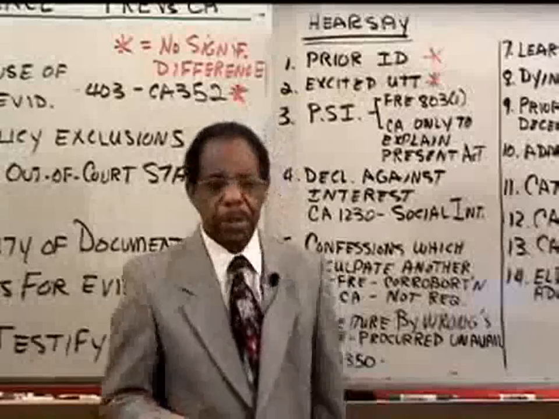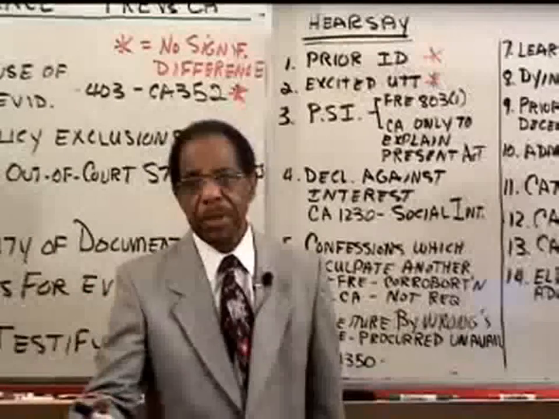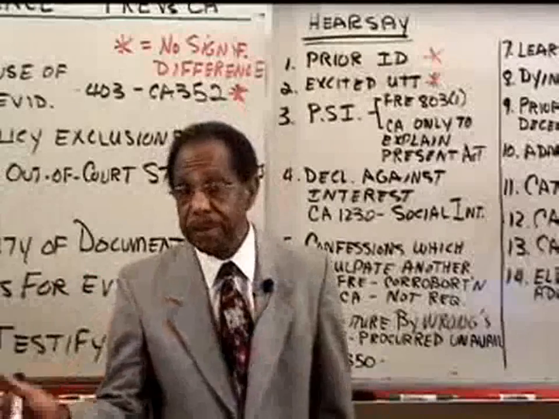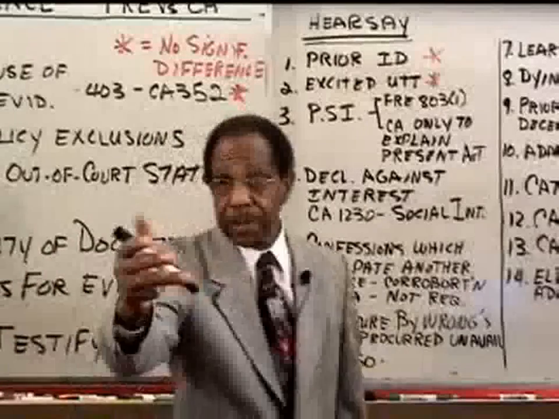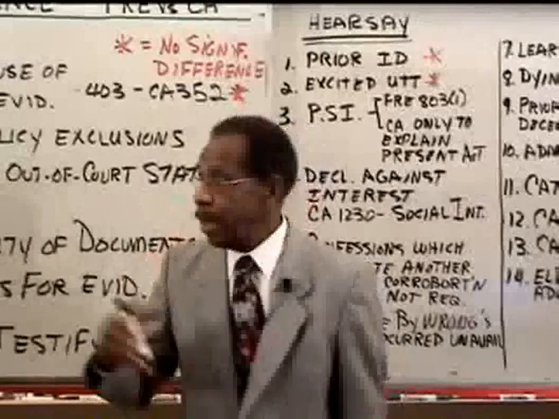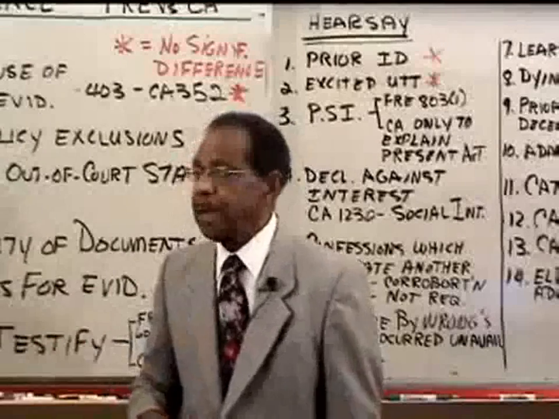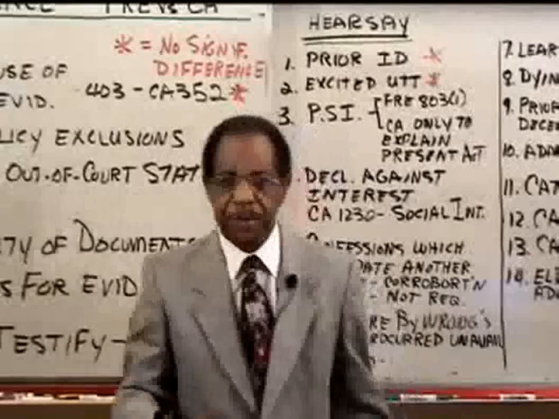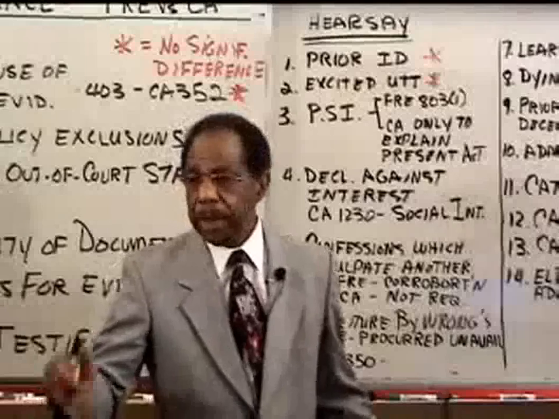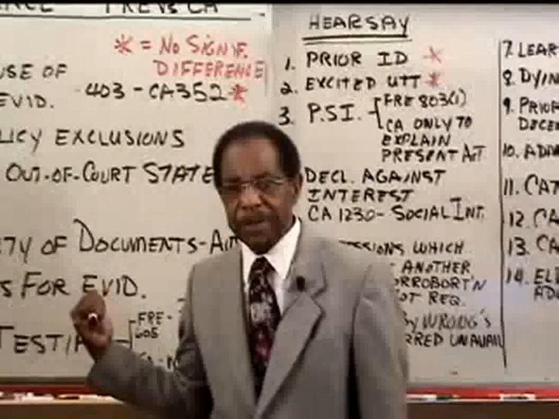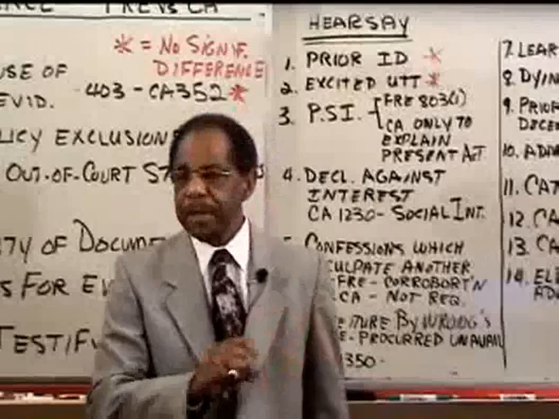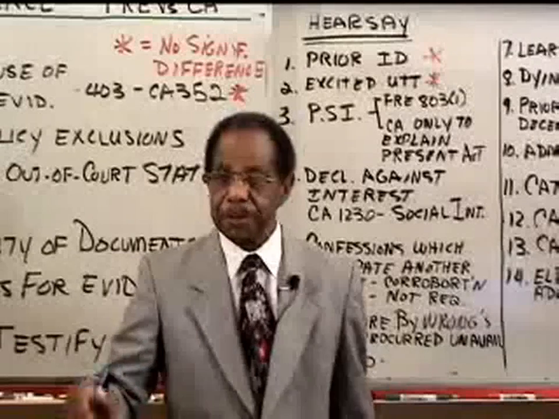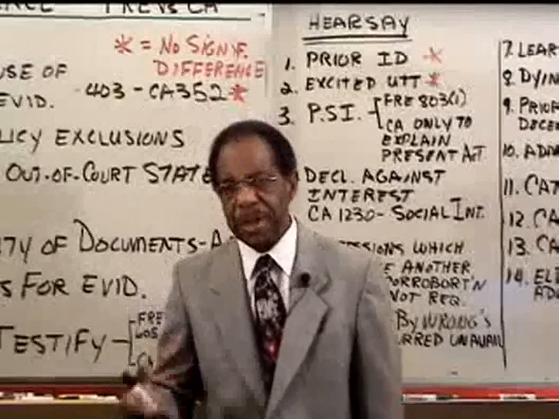under the federal rules. So if I see a car going down the street and the person is weaving from lane to lane and I feel like this person is probably a drunk driver, and I say to you, either while I'm watching the car go down the street or shortly thereafter, that driver must be drunk. Okay, that's a declaration of my present sense impression. If a police officer is measuring a skid mark and yells to another police officer, 75 feet, and the second police officer writes it down as 75 feet in the police report, well, the person who read the ruler and said 75 feet, that's a present sense impression at the time he was doing that.